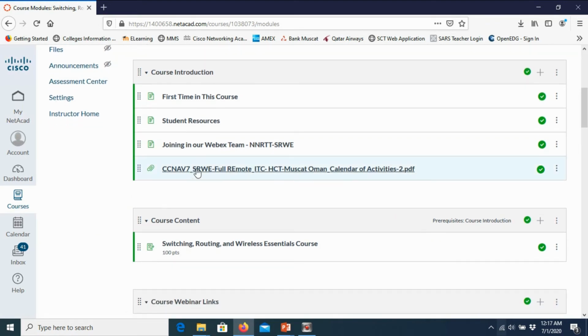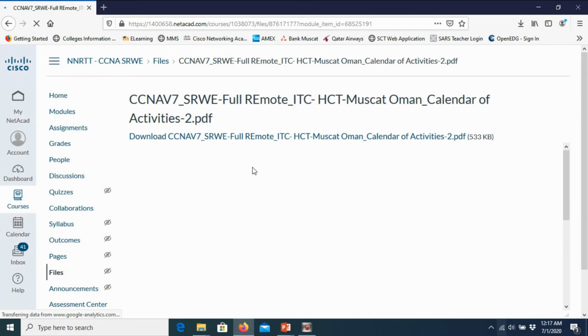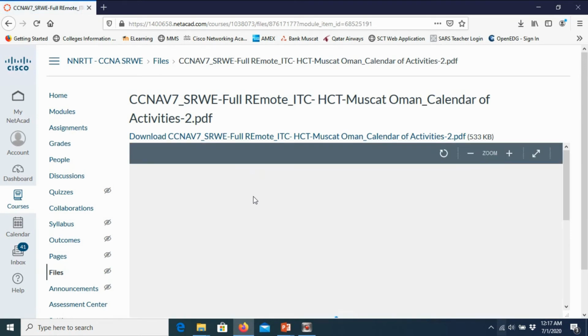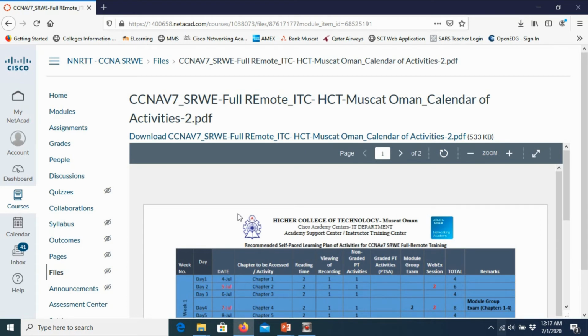Now, regarding the schedule, we provided this calendar of activities to guide you and for you to plan how you are going to complete this particular module.